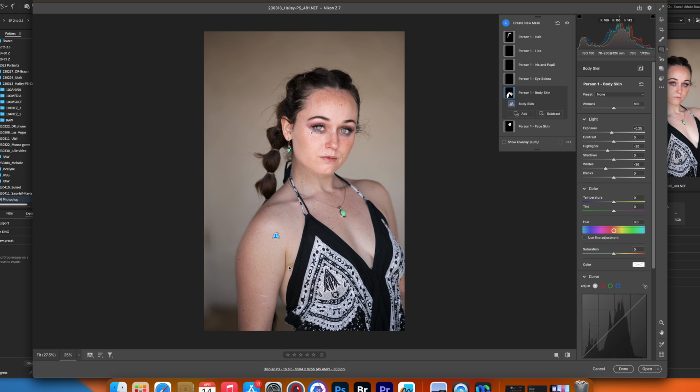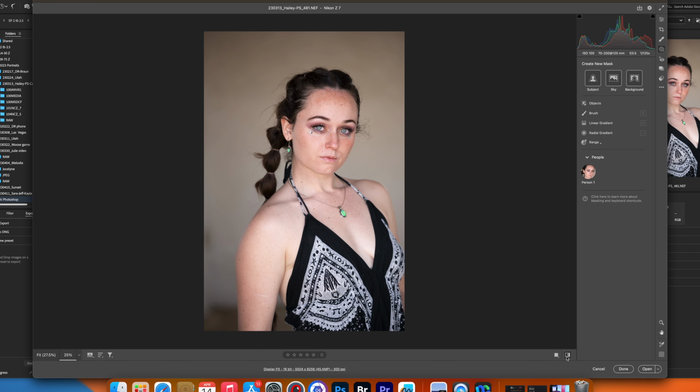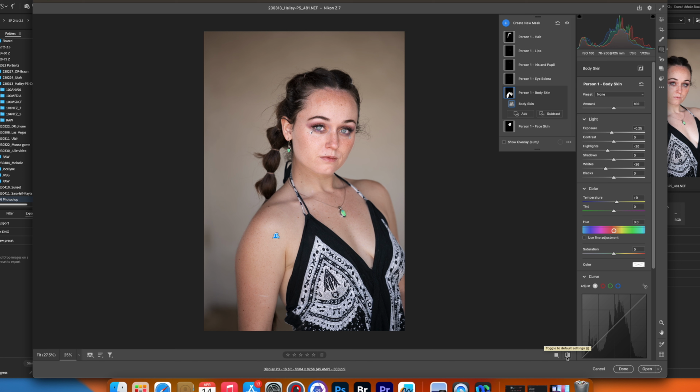And often when we do this, we end up with a bit more of a gray tone. I don't want that, so I'm going to warm it up with a bit of temperature as well. So again, that is just taking it, bringing the tones down a little bit, warming it up just a touch, because when we darken things, they usually tend to go gray.